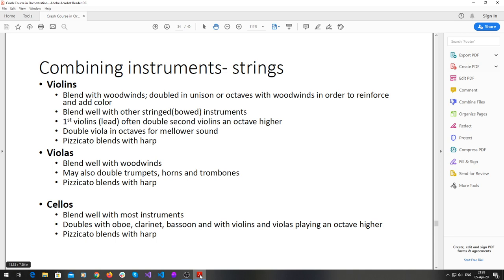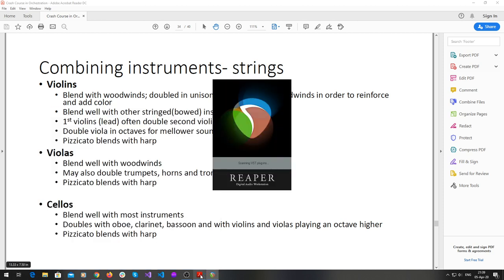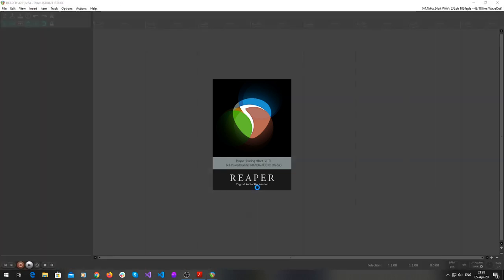We're getting pretty close to the end of all of this, and we're going to get to some more interesting parts. I'm actually going to open Reaper so we have it ready when we check some instruments. I'm actually going to open up a few of the songs I already made, because I think I managed to go through every single possible instrument I've talked about so far, and we can see how they sound.